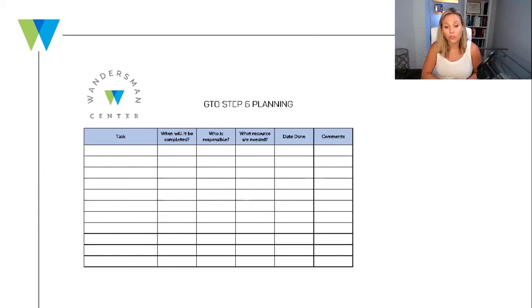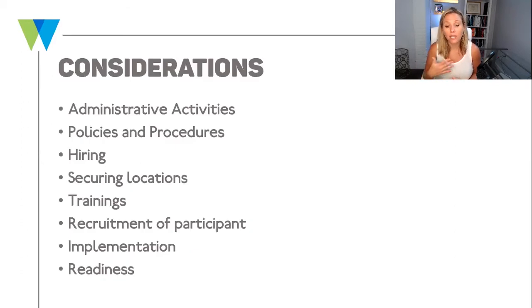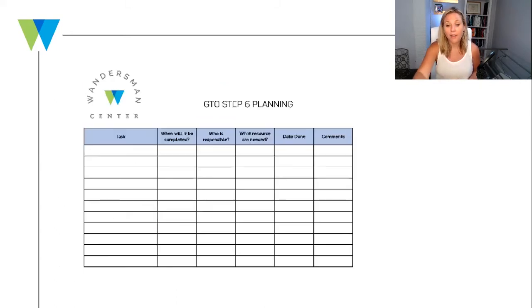I encourage you to create one of these plans, and the format of how you do it is up to you. But for each of these considerations, I want you to think through all of the activities that need to be done for each one of these areas, and then create a plan for it with who's responsible in a timeline. And once you put your plan together, I encourage you to share it amongst key people so that everybody's on the same page and knows what is going to happen.